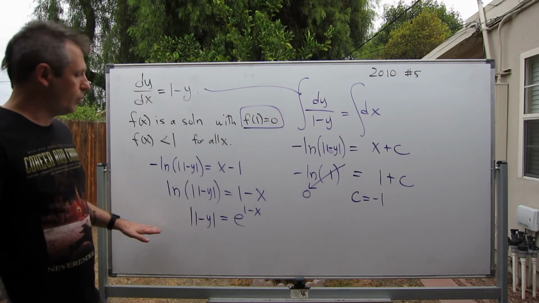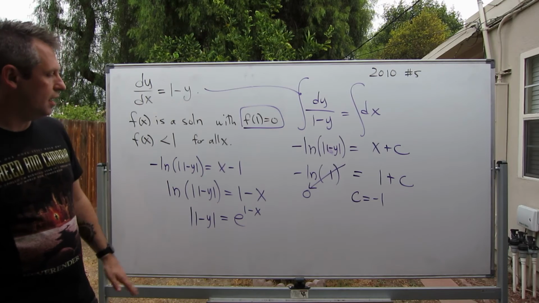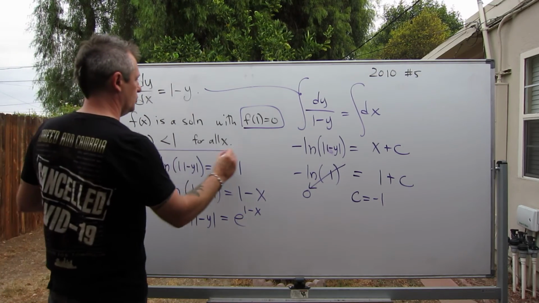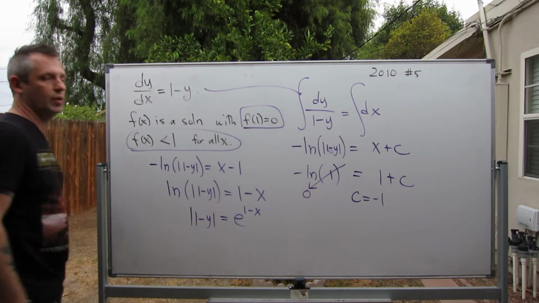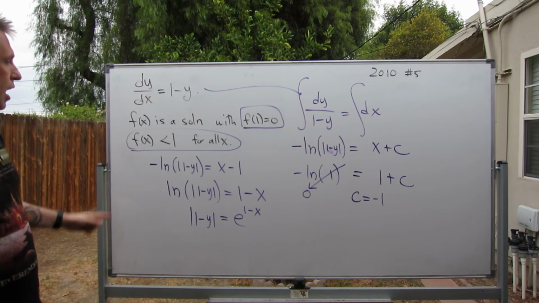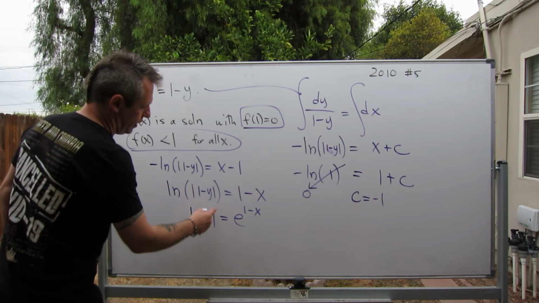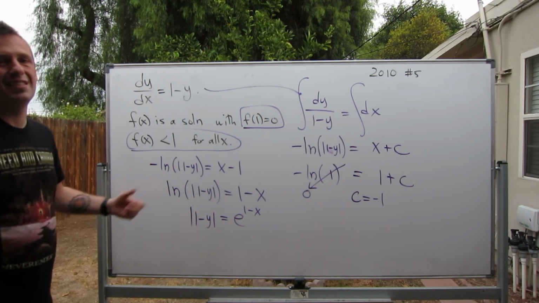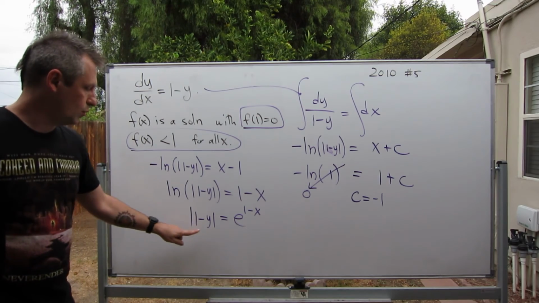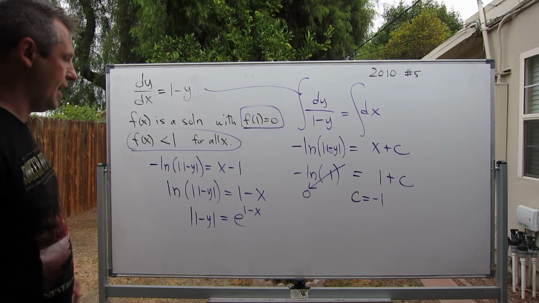Okay, this is interesting. Where we're currently sitting, I might want to say something like 1 minus y equals plus or minus e to the 1 minus x, but I think here is finally where we're going to use this fact that we were given from before, which is that f of x, in other words y, is always less than 1, which means that this absolute value is not actually necessary. We don't really need it. The y is always less than 1, which means 1 minus y is always going to be positive, so I can get rid of the absolute values.